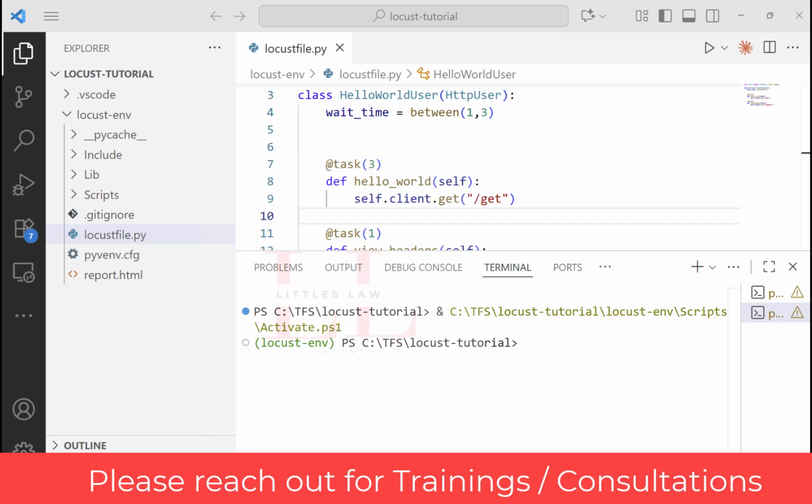So let's get started. What are we building today? Before we start coding, let me show you what we are going to build. We're going to create a load test for a fictional e-commerce application. Our test will simulate users who first browse the product catalog, making GET requests to view the products. Second, they search for specific items by sending search queries. Third, they add items to their shopping cart, making POST requests. Fourth, they update the cart quantities using PUT requests. And finally, they remove the items from the cart using DELETE requests.